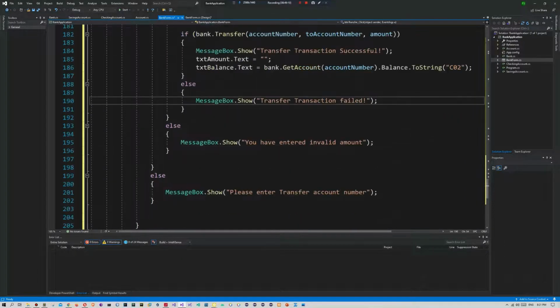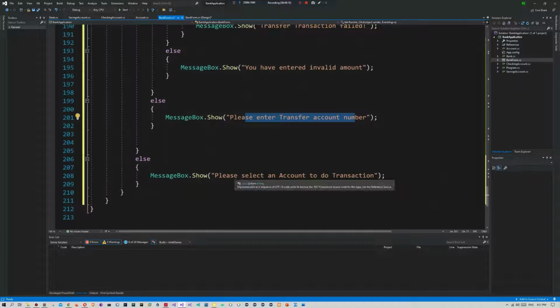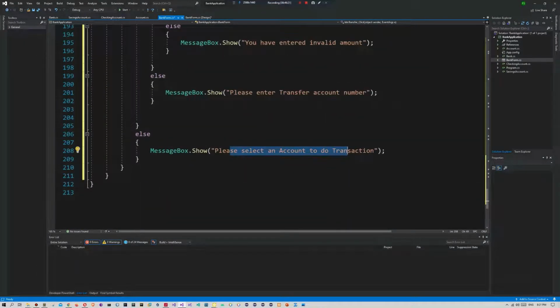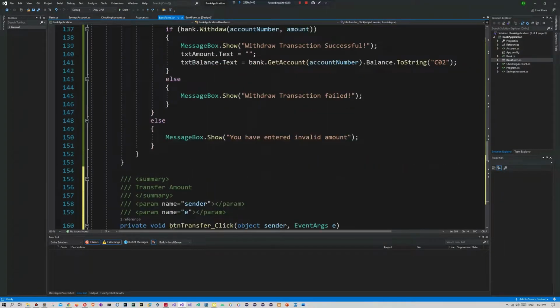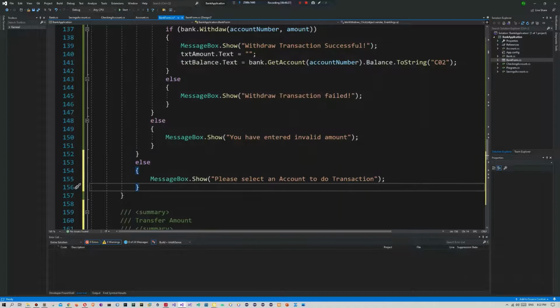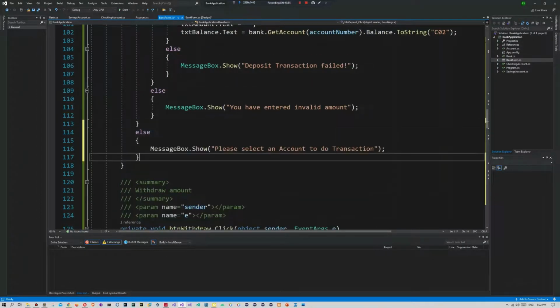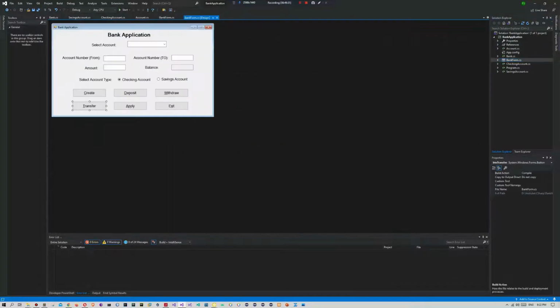Transaction failed, and you entered the wrong amount, you entered the transfer account number, and you need to select an account number. Let's put this here also. Copy. Okay, this is for account selection, and here also. Now we need to implement this thing.